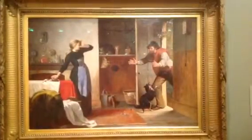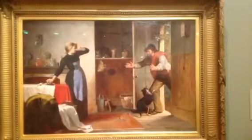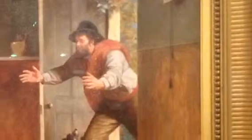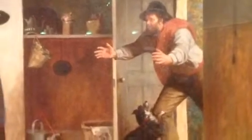Home Again is a narrative-based painting which shows multiple events going on at the same time, which removes a main central focus from the artwork. However, the eye seems to follow the man, from his entry to the door, to his outstretched arm, to the dog so eager to see its master return, and resting on the woman's response, giving a hint to the drama which is about to unfold.